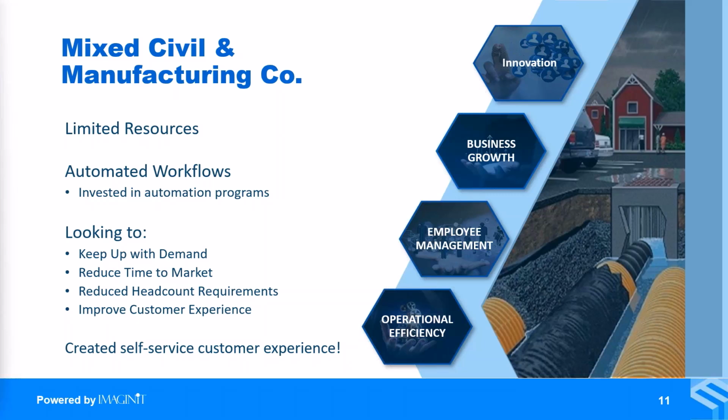But due to an increase in market demand and regulations, they had to find ways to improve project turnaround times to customers. They had a couple of options to do that. One is hire more people, but due to the complexity of their systems and the amount of knowledge it takes to design one, it would take years to get those people up to speed. Or they identified that 70% of their work could be defined in an engineering system. Fortunately for them and for us, they decided to leverage technology, which would provide a lot more cost savings in the future.